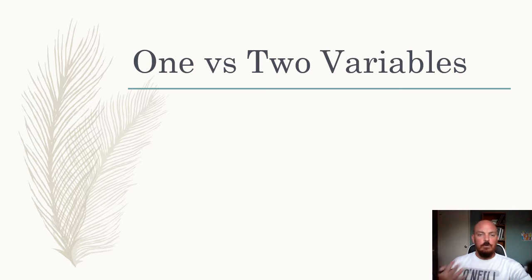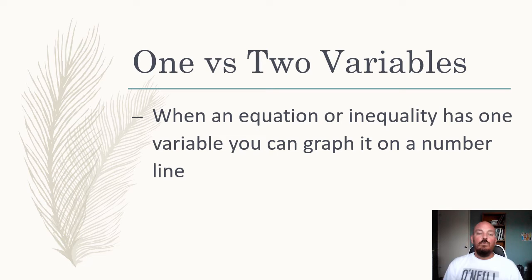So first of all, let's talk about what I mean by one versus two variables. Everything we've done so far this module has been a one variable inequality. It had just x in it, or maybe just y or p or q. It doesn't matter what the letter is, but you just had one variable in it. So our answers were all graphs on a number line. If you only have one variable, there's only two ways it can go. Positive is right, negative is left, that's it. Just one line.